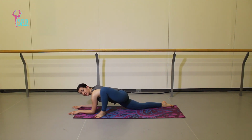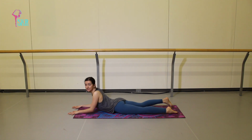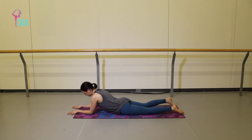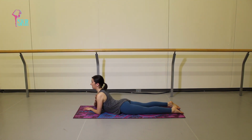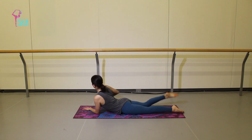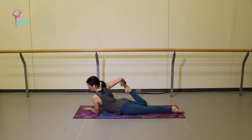And keeping your weight in your elbows, we're transitioning onto our stomach. So let the left leg sweep around behind you. And you're gonna bring your left forearm now to a 45-degree angle, pushing the floor away from you, keeping that shoulder away from your ear, and then bending into your right leg, finding your quad stretch, this time on the right leg.